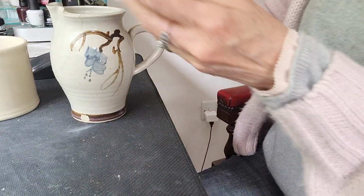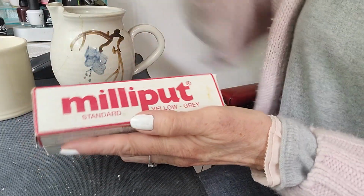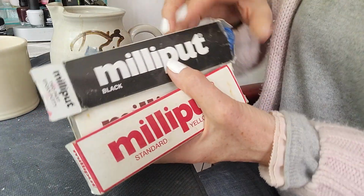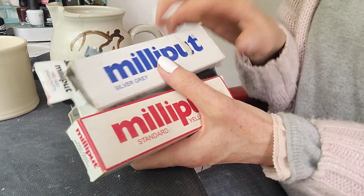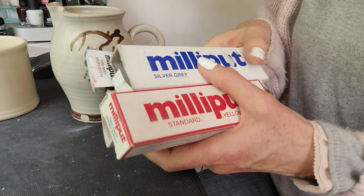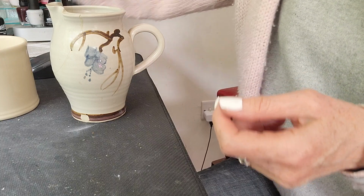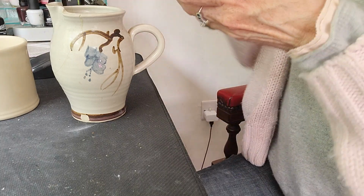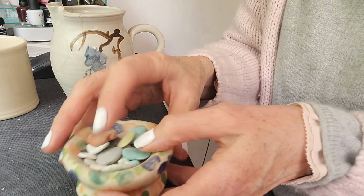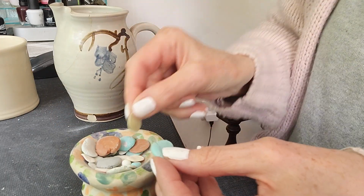I do have some here. So I've got one in terracotta, got a standard yellow grey, black, and also a silver grey. It also comes in a really nice turquoise kind of colour, which is great if you're using it on china or any sort of form of Chinese. Now I also have little discs here, which if I have any spare, I always kind of make them up. So it's always good to compare colours as well.